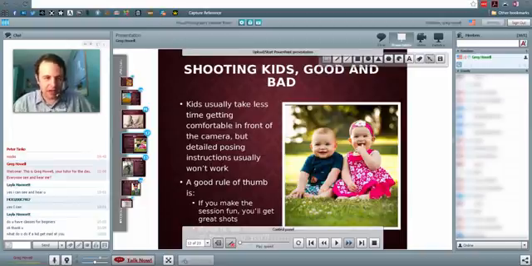If you're too focused on getting a perfect pose, if you're too focused on your lighting, you're going to lose them, and they're not going to hold still for that. Most of the time, getting them to hold still is the bigger problem. And so I try to just be natural with them. That's why I like open areas with natural light. I don't have to think about my shutter speeds and all that. I can just kind of focus on, here's the kid, set the camera.